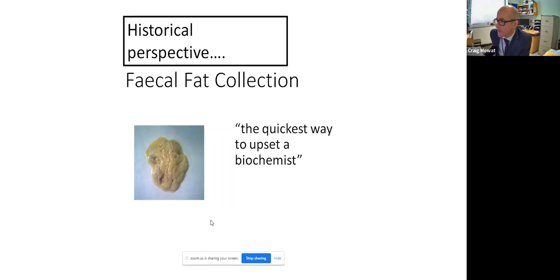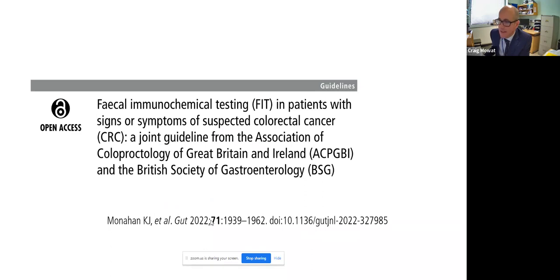And the purpose of this talk today is to highlight the latest guidelines issued by the British Society of Gastroenterology and the Association of Coloproctology, which are for GPs, with recommendations to use stool tests as part of the routine assessment of patients presenting with change in bowel habit. And this is a huge step change to patient care. And for those of us in Dundee who have been studying this area, it's great validation of the work we've done over the last few years.